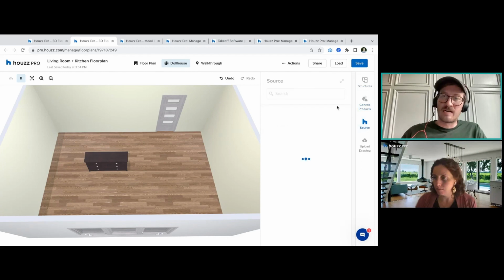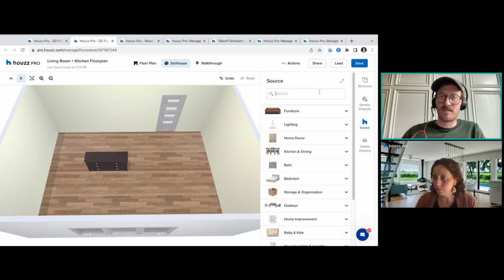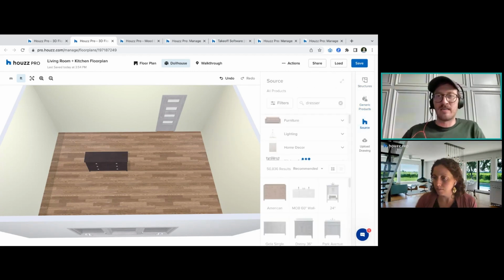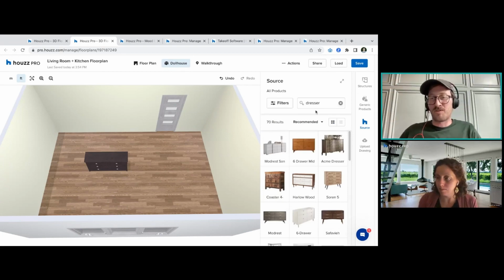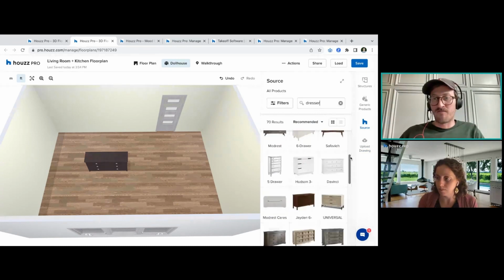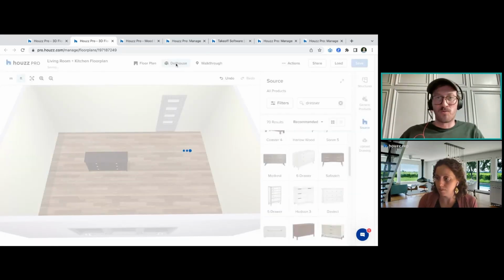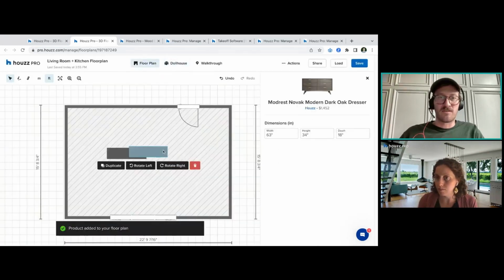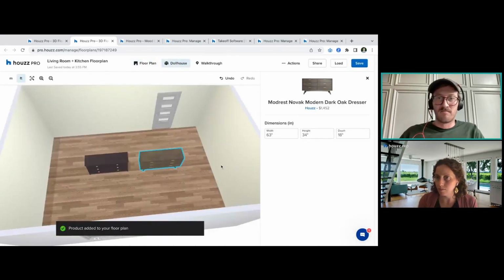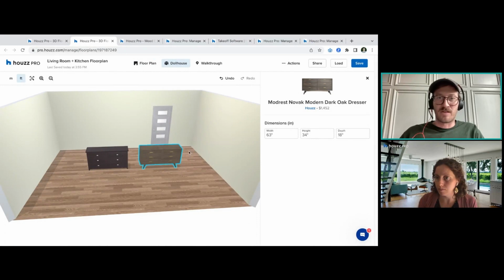In our source library, we'll spend a little more time on this later, but just so you can get a good idea, this is where you can pull in products that we do sell. These are things that are on Houzz's marketplace. And if you were to drop one in, that's where you'll get an idea of saying, okay, this is this specific render.